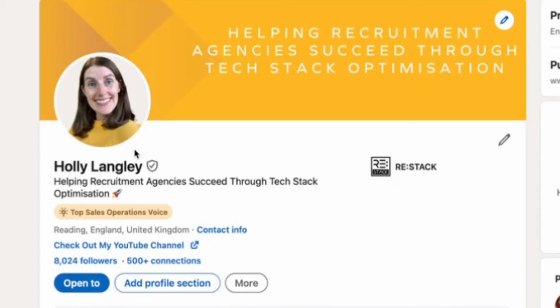But if you really want to elevate your profile, get more engagement and get 10x more results and profile views, you have got to become a LinkedIn top voice. As you can see, once you get your badge, this is proudly displayed right at the top of your profile. You can get your badge in whatever niche is relevant to you. So go check out this step-by-step guide on how to become a LinkedIn top voice in your industry.